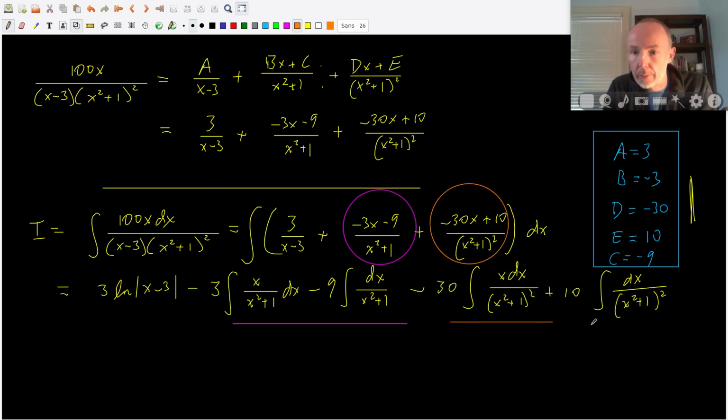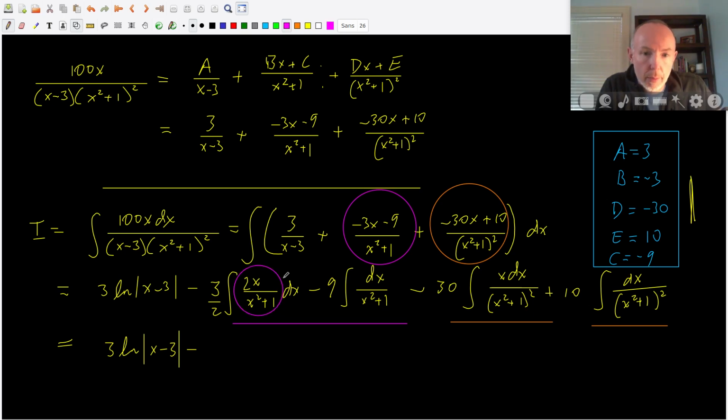So those last two, again, are coming from this split into 2 pieces. There's the minus 30x, and then there's this. The reason I'm splitting them into pieces is because they're done differently. Right? These are the kind of problems we've been doing. This is the absolute value of x minus 3 again. And now, this one, well, if I put a 2x there and a half there to cancel it, this is just a simple u substitution. If you put u equal x squared plus 1, then du is 2x dx, and that's du over u. So this is the kind of integral we've been doing. So this is 3 halves. Do the u substitution, but you'll get this. 3 halves, the natural log of x squared plus 1.